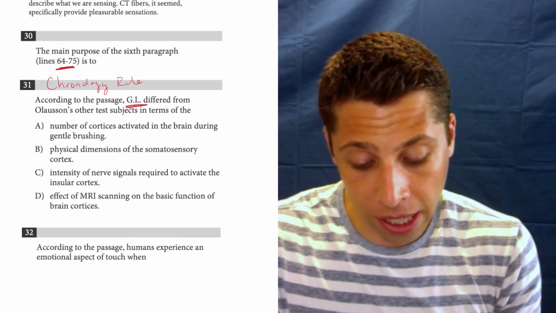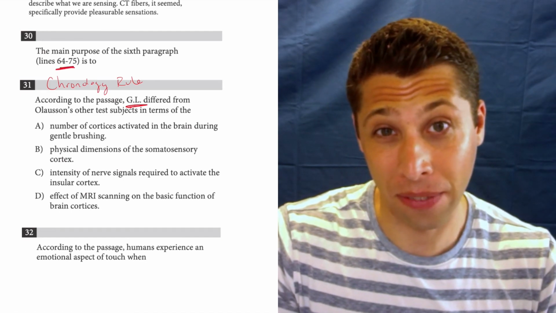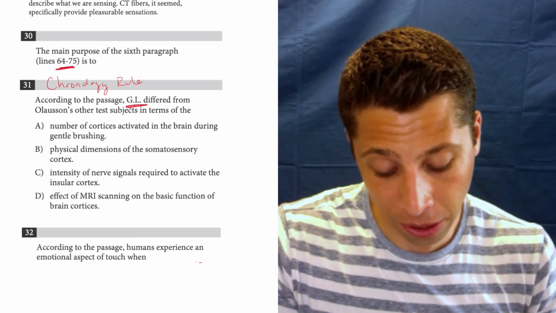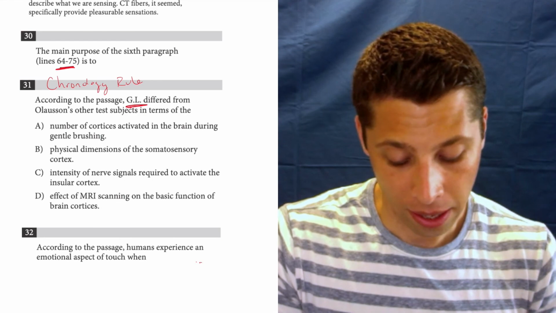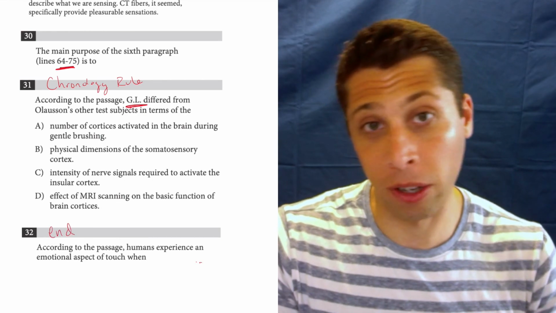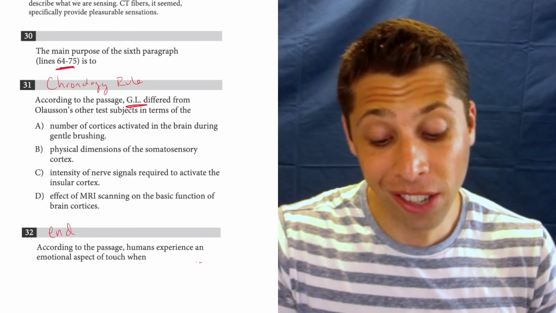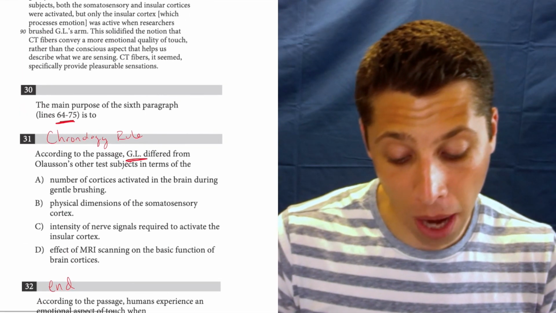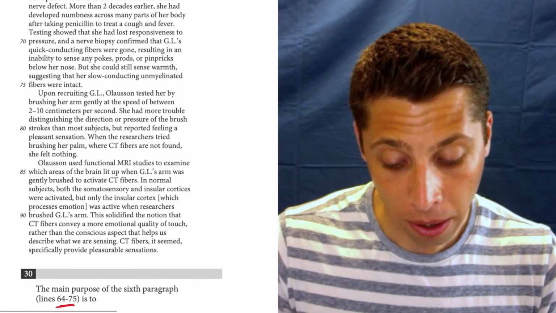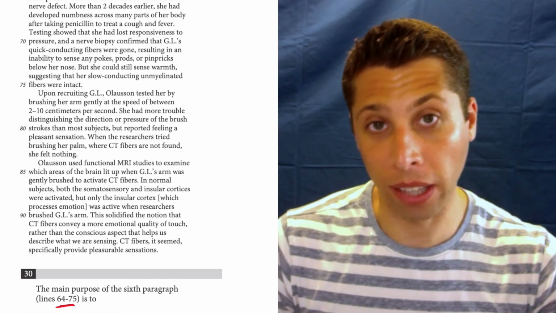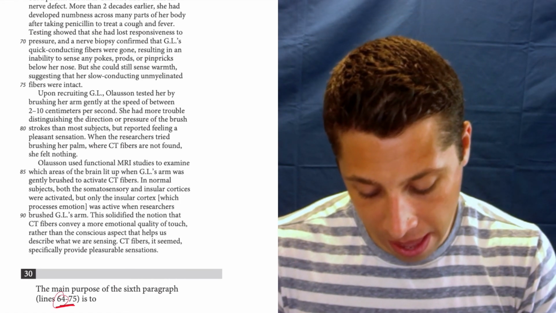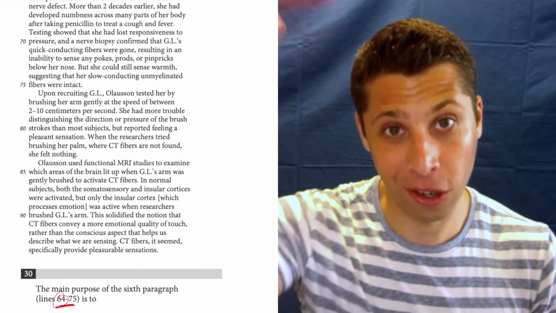So 30 tells us to look at 64 to 75. And 32 doesn't tell us anything. It's another no line reference question. So the line reference here is we're going to have to go to the end. And since 30 is a big one, we actually probably want to go to 64 and not 75, because sometimes the line references do overlap. So I would want to go with this number as my starting point.